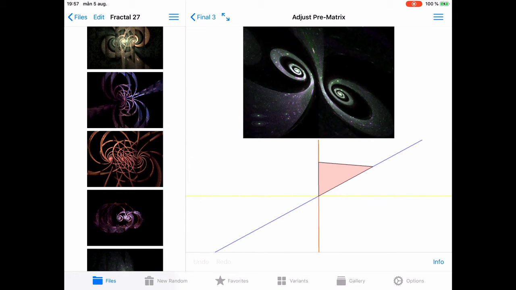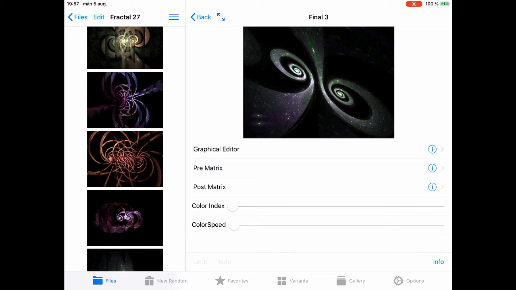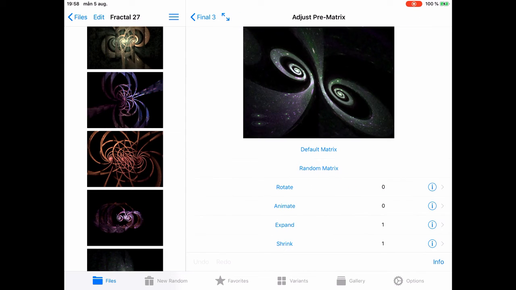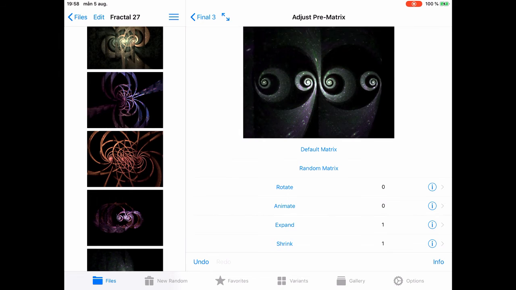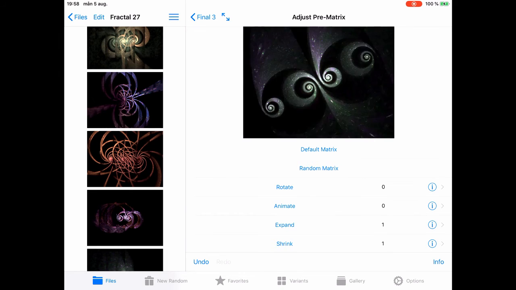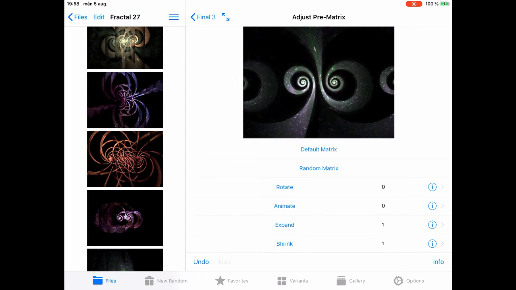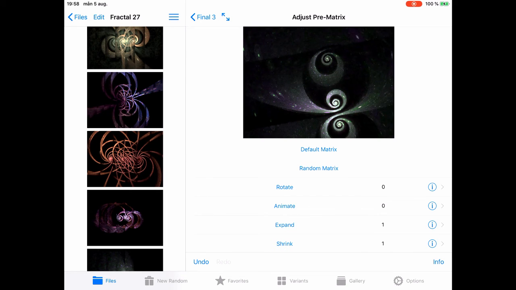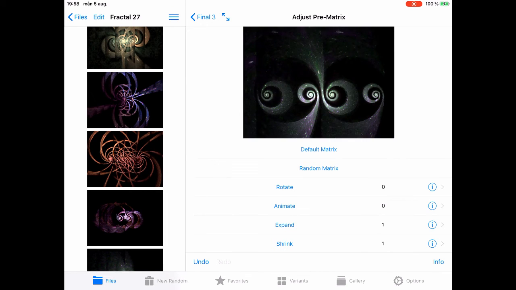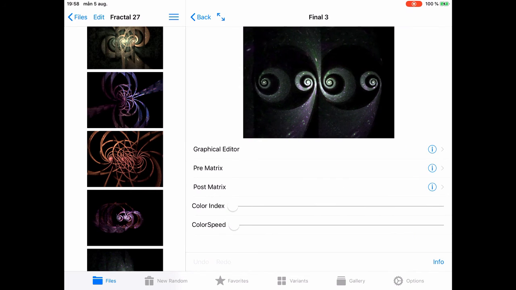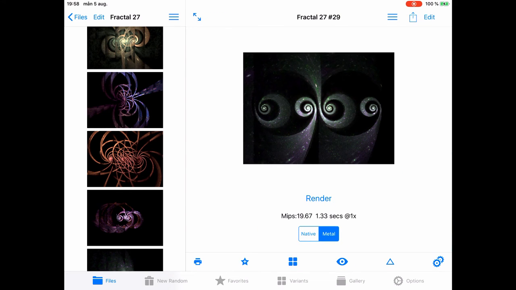I can't undo it now because I have exited the graphical editor, but I can go to pre-matrix. I can hit default matrix and it's back to normal. Or I can try a random a number of times, see if I find something that is interesting. Like that.